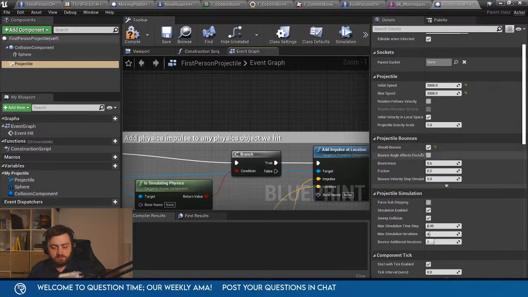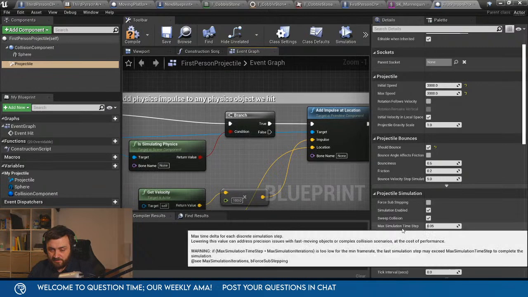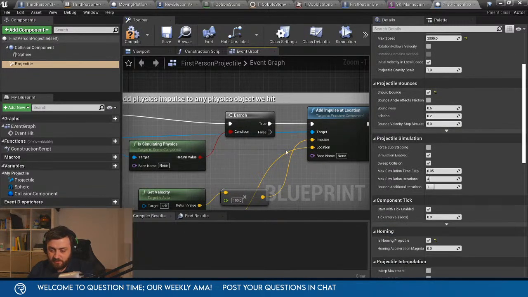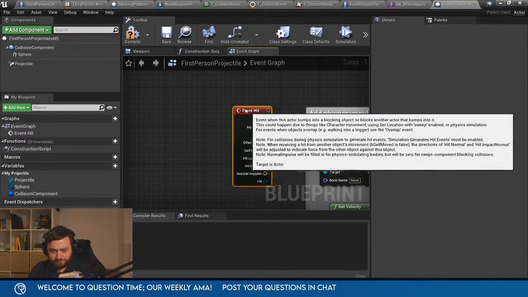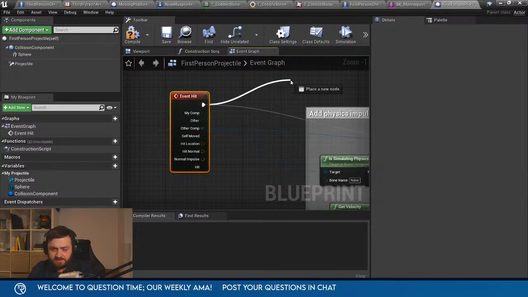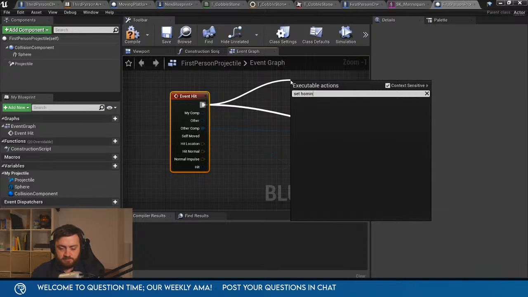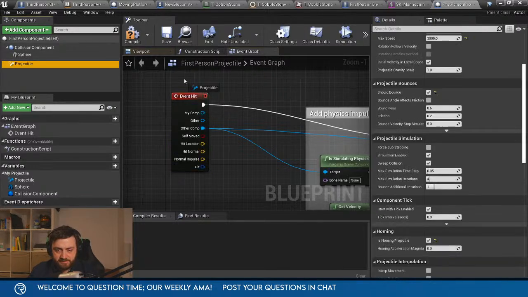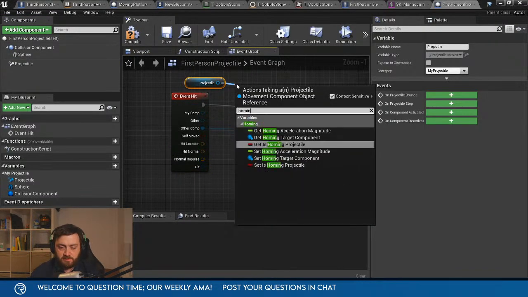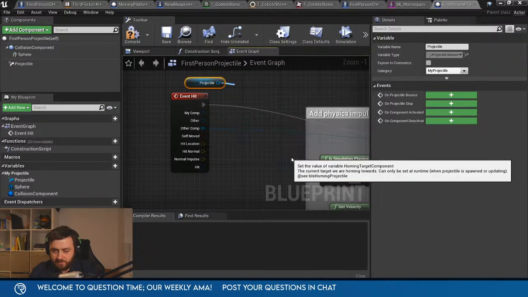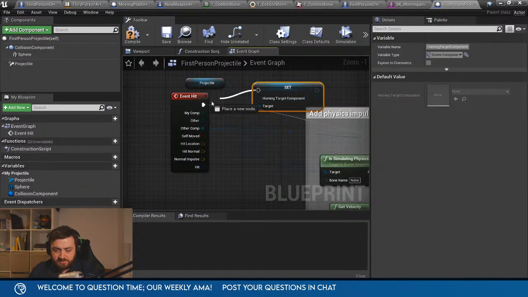No. Yes. Maybe it's something like that. But you have to set homing projectile, and you have to set the homing target. So if I do set homing, let's drag out this. Type in homing, and you set homing target component.